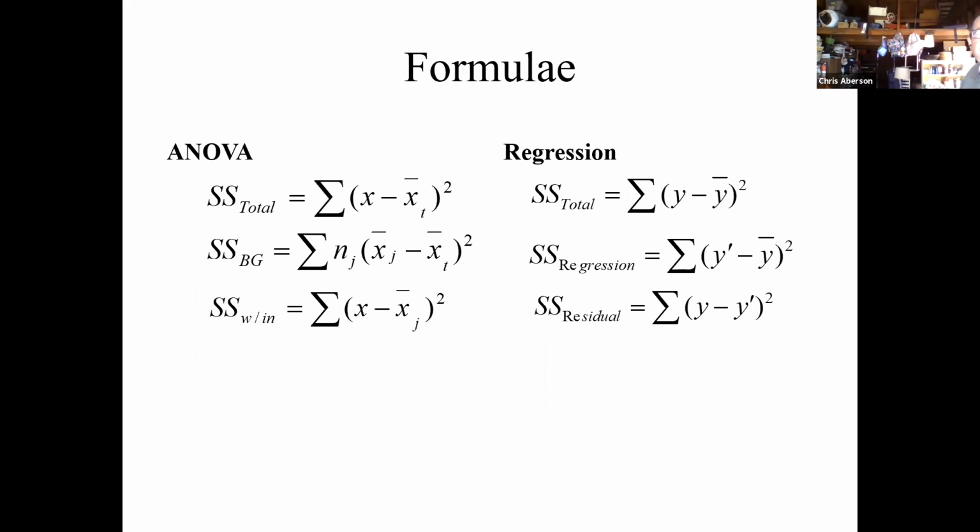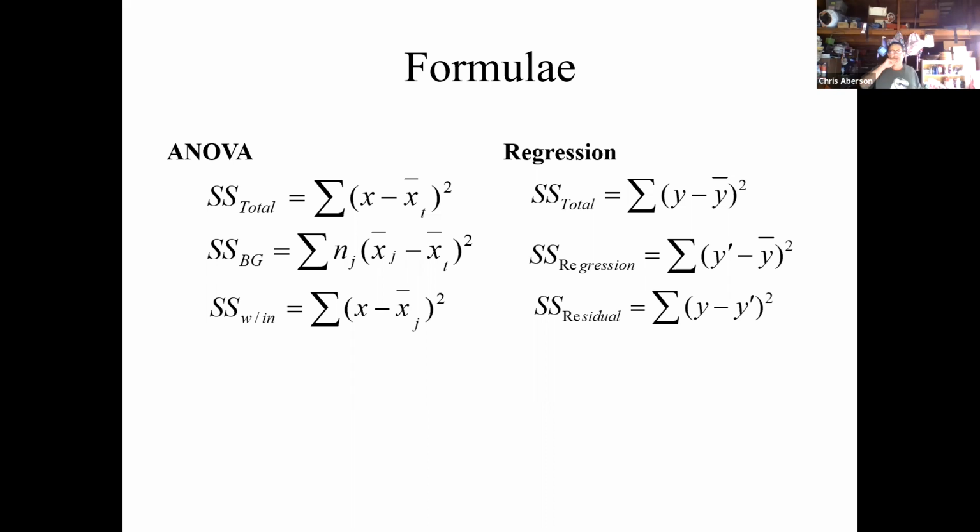So ANOVA versus regression. First thing right off the bat, you see X's in one, Y's in another. That's just notation. We could call our stuff in ANOVA all Y's, and it would be a little more clear. Again, two procedures developed by two people who hated each other, did not respect each other's work. And we'll see, ironically, those two ended up in the same damn place.